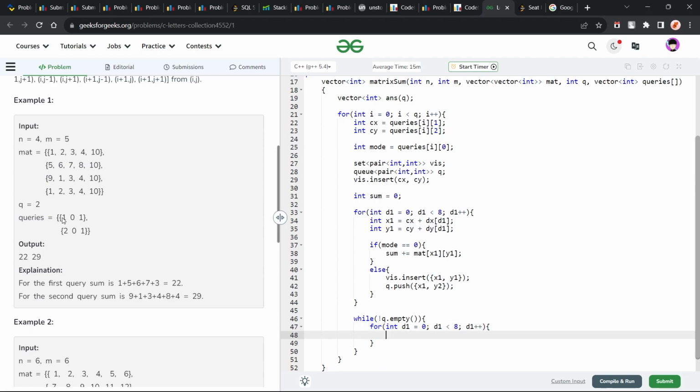So the thing is, calculating at distance 1 is not difficult, but calculating at distance 2 is difficult, right? So I'm just going to calculate x1.